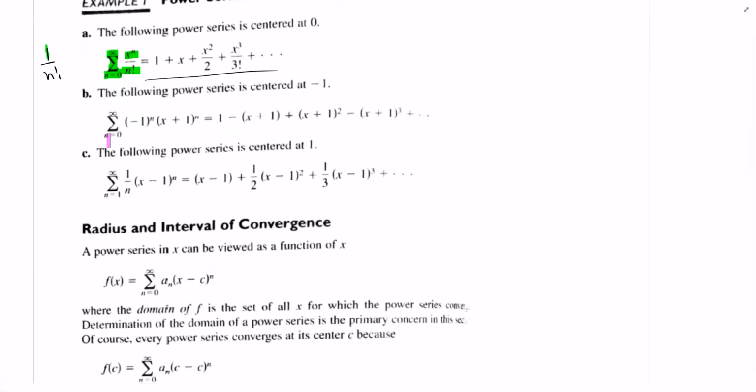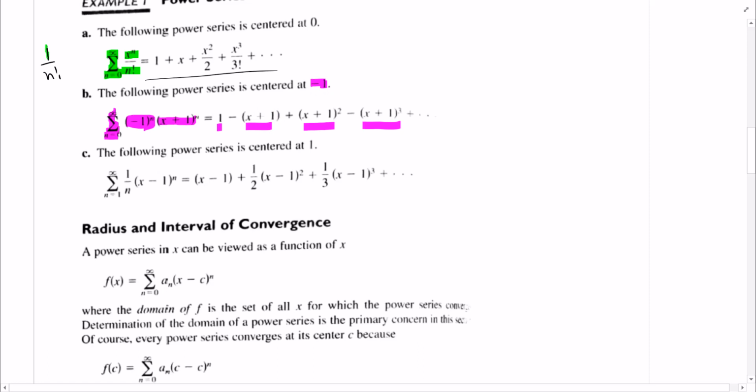Here's another example, right? We're summing up. Again, here's an alternating power series because of this. We're taking x plus 1 to the n power, right? So you plug in 0, and you just get 1. Plug in 2, you get this. Plug in 3, you get that. Plug in 4, you get that. And you add them all together. All right, and that one was centered at -1 because instead of x minus c, we wrote x minus -1, which gave us that x plus 1.